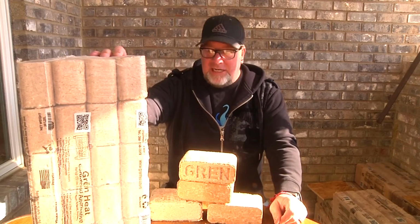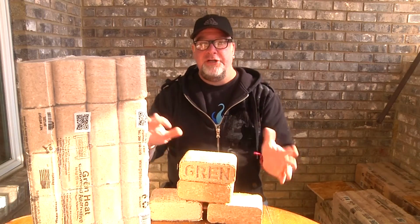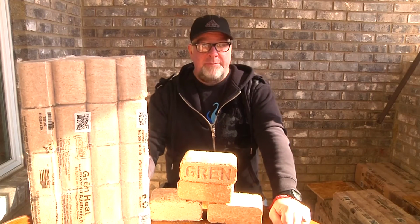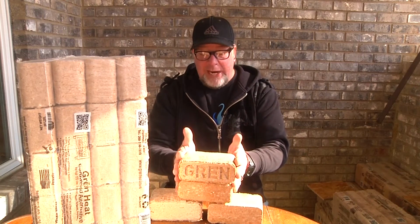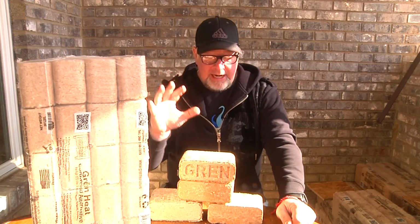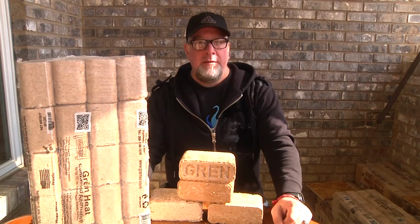I know they advertise that it's longer, but that's just my experience. And it could be that I'm not keeping my stove at exactly the right oxygen and whatever, but from my experience, the Green Heat slightly beat out regular hardwood. Now we're talking about the density of an oak, and the same weight though. I put the same amount of weight of these in as I did the cordwood. Now, all that to say, my opinion is the Green Heat is as good as the hardwood. I fully expect to get shellacked in the comments, but that's just my opinion.